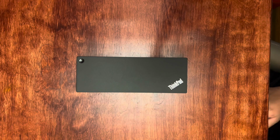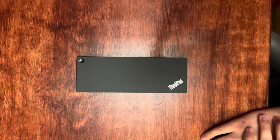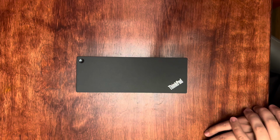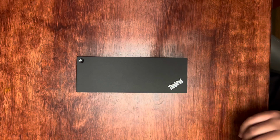Like I said, I was doing before in the previous video. Today we will be discussing USB and Thunderbolt hubs. So straight into it here. We got here a ThinkPad, the AN40, the Thunderbolt 3 Generation 2 dock. This one comes with a ThinkPad E14, if I remember correctly, which we will actually review later.